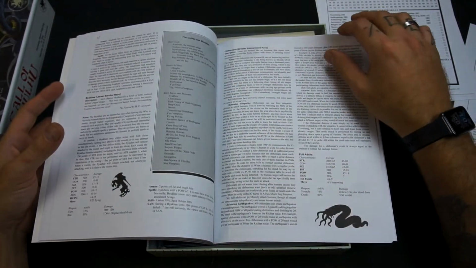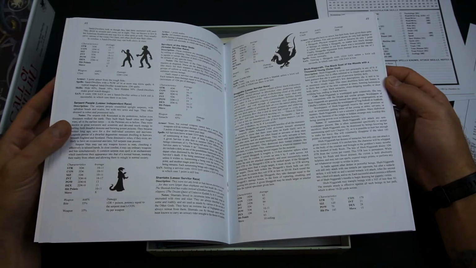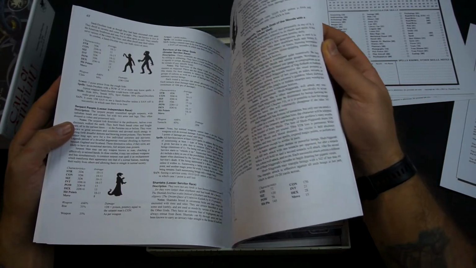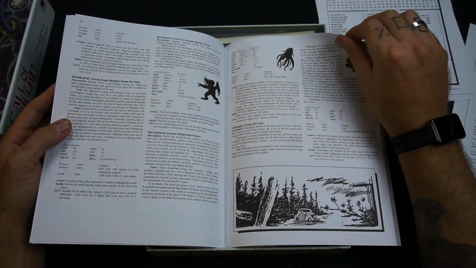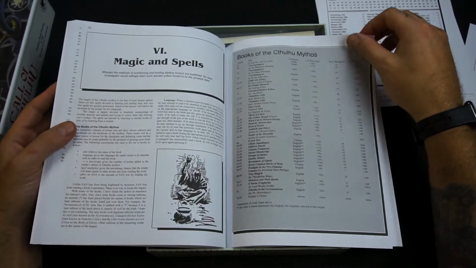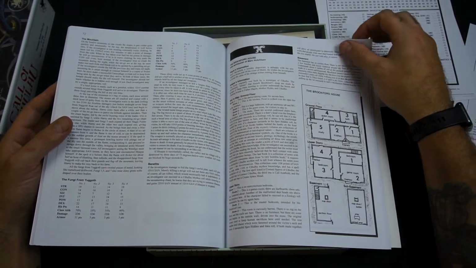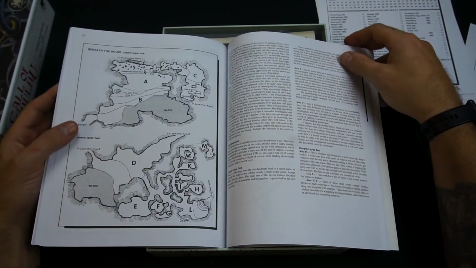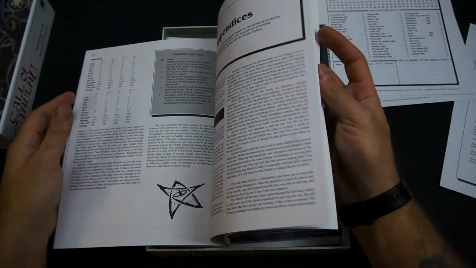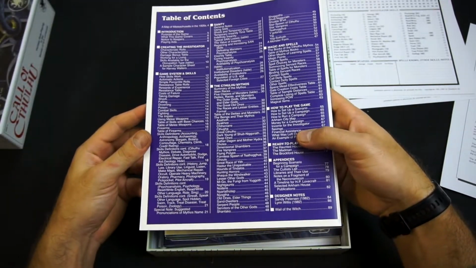Mythos. There's some monsters that we can destroy. Serpent people, Tsathoggua, Subnigraths, all the. If you've played any of the Fantasy Flight stuff, like Arkham Horror and all that kind of stuff, you will know all of these monsters probably. Magic and spells. Some different locations beneath the house. Appendices. Elder sign. Some different stuff. And a very nice table of contents on the back page.